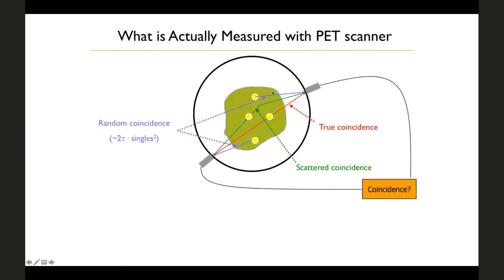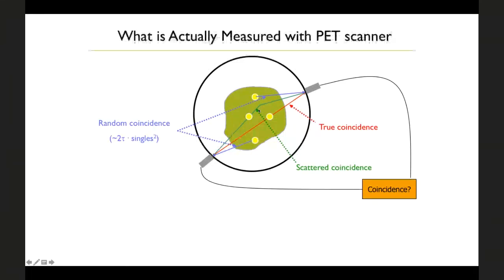As these photons travel through the patient, some of them will interact with the matter in the patient. So we have light interacting with matter, and the primary interaction is Compton scatter. In green here, we see one where the photon was leaving this particular position, and somewhere along the way, it underwent Compton scatter. The result is that the photon gets deflected into a new direction, and it loses some of its energy. We may very well interpret that to be a true coincidence, because we don't know that this change in direction happened.